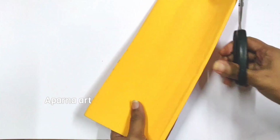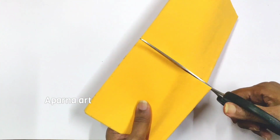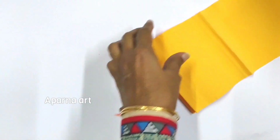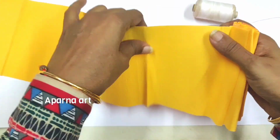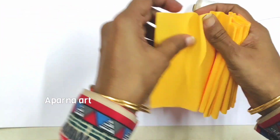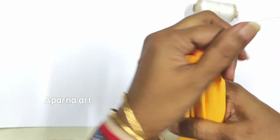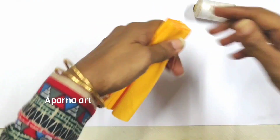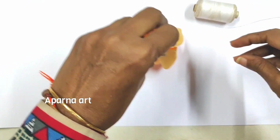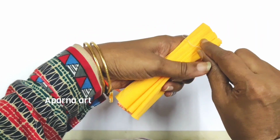This is imported crepe paper sheet. I am cutting it in half. This is also called duplex paper. This half sheet I am going to open and then make the folds. Now tie this with thread tightly.